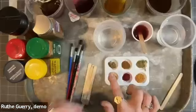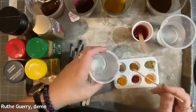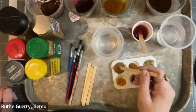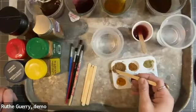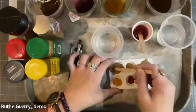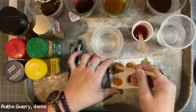I've got some different spices in my palette, and you can already see some of the nice color they have just on their own. I'm going to take a little bit of my warm water and mix it in — take your time doing that. The warmer the water, the easier it is to mix. One of the great things about using spices is that you get these really wonderful smells too. We want it to be super concentrated — so the more spice, the less water, the better.